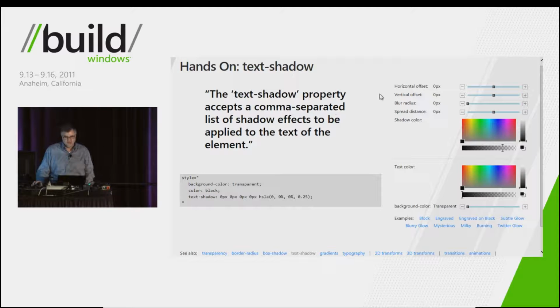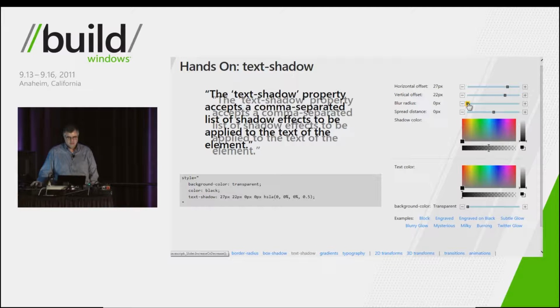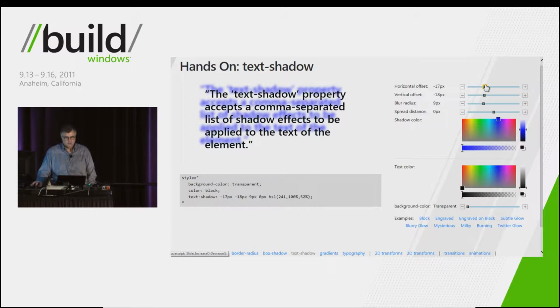So let's just play with some. I can do horizontal offset. I'm just going to darken that up a little bit, make sure that we can read that. You've got a vertical offset. Now, blur is, of course, when things start to get a little fun. Spread lets you actually make that a little bigger. I'm going to come back to that in a moment. And, of course, the color of the shadow can be anything one would like. If you get too much blur, things kind of get faded out. You get dark shadows. Things can go on top. They can go on the back.